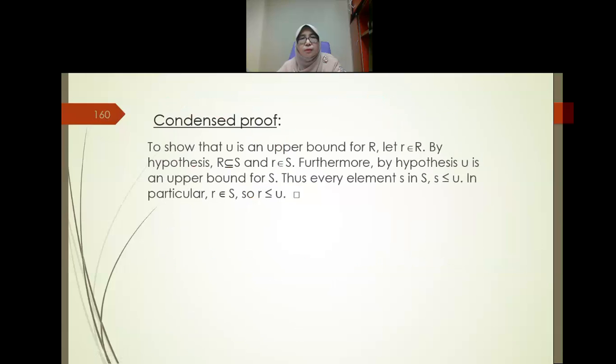Okay. So for a condensed proof, you can start from the conclusion to show that. To start from the conclusion, you should use the words "to show."